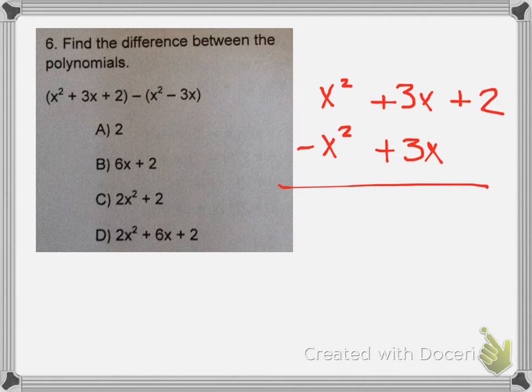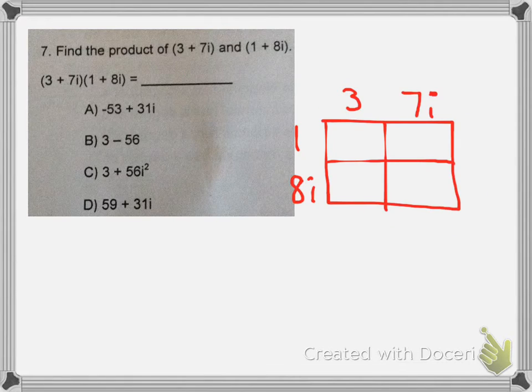Alright, here we have to find the difference. What I want you to make sure of is when it says subtraction, that changes this and this. If there were 5 terms in there, each one would change its sign. So that's why I wrote down a negative x squared and a positive 3x. Now, x squared minus x squared is just 0. 3x and 3x add together to give you 6x. Those don't cancel since they're both positive. And that's a plus 2. So that is why B is correct.